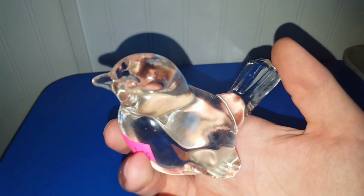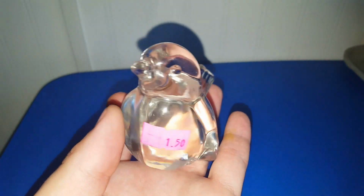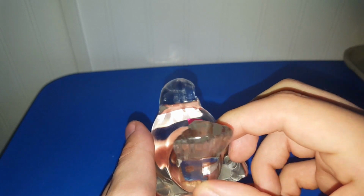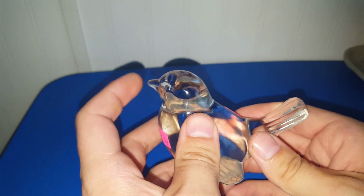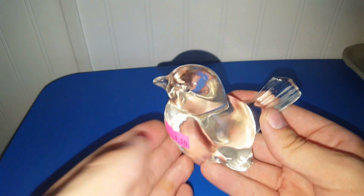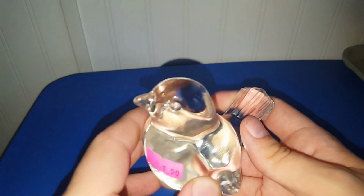I don't even really know where to begin. There's so much on this tray. I guess we'll start off with this here. I paid $1.50 for this paperweight. And why I picked it up, you may ask, is that mark right there. It says Fenton on it. Now, that's not really anything special because I did look it up and it's not going for a lot of money, so he will be going into a live sale. As far as I know, there are no cracks or chips on it. I felt all around just to make sure. Even his little beak is in good shape, so I think he is going to do pretty darn well and somebody will scoop him right up.